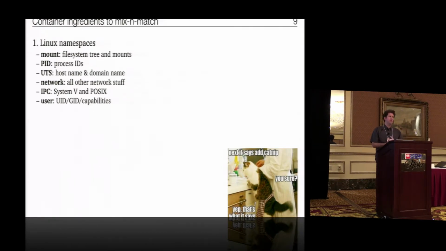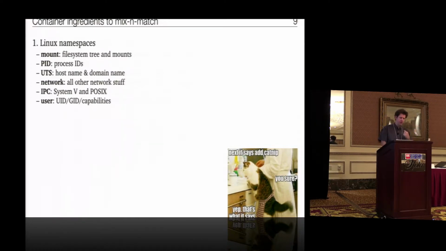There's 6 of them. So you have mount, which is the file system tree, and the devices that you have mounted. You have process IDs, the host name and the domain name, all the other network stuff. Those are 2 separate ones. IPC, this is shared memory and things like that. And then user is your current UID and GID and capabilities.